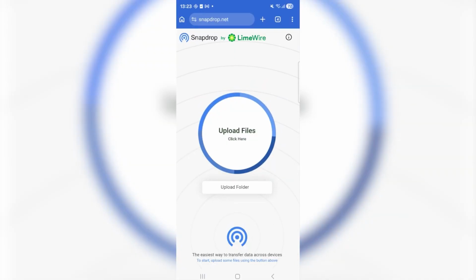Now at this point, first you could download an application for it if you want to, but on here, you just want to upload files, or you can even upload a folder as well. Then on your MacBook, it's instantly going to recognize that some files are going to be uploaded, and that's because you're on the same Wi-Fi connection. And then once you do that, you're going to be able to download them directly after they've uploaded from your Samsung phone. And yeah, it's as simple as that.